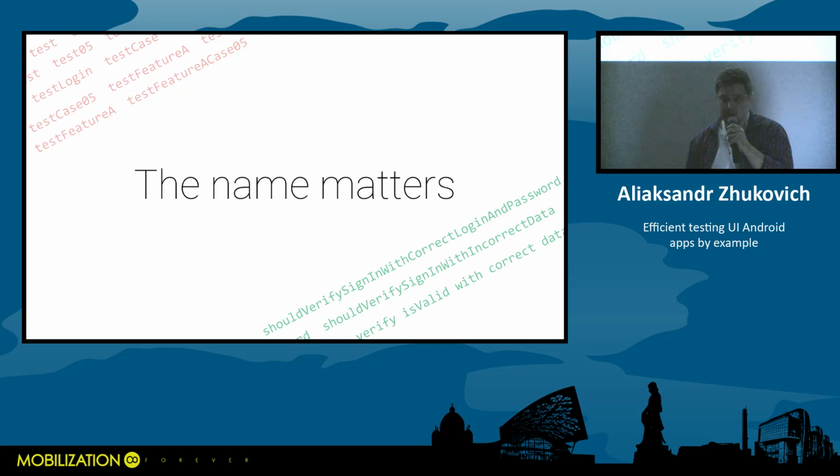It's a problem with names. Really often I see a situation when a test is called just test or test 05 or something like this. And of course it's a real problem, because if you wrote this test a few months ago, and you come back to this test, you don't know what case 05 means. For you, for me, and especially for new joiners, it's absolutely nothing. Your test should have a proper name, like verify sign in with incorrect data or with correct data. When you read this name, you understand what you should verify, and you understand this test scenario better.